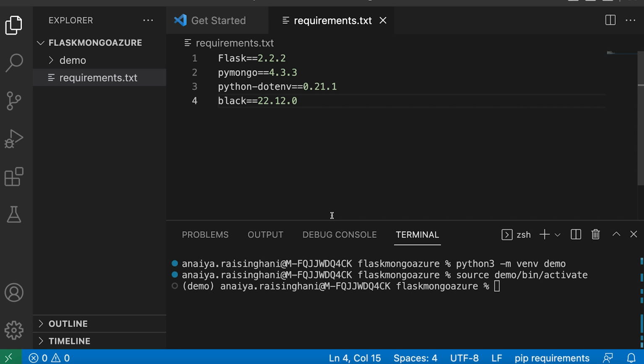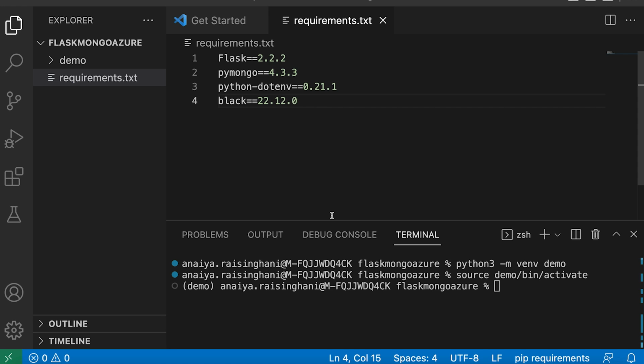The first one is Flask, and Flask is a micro framework for Python, and it provides the basic tools for building web apps, such as routing and request handling. And Flask actually allows for easy integration with other libraries and frameworks, and it also allows for a lot of flexibility and customizability. So even if you've never worked with Flask before, I'll walk you right through it for this project. The second dependency we have is PyMongo.